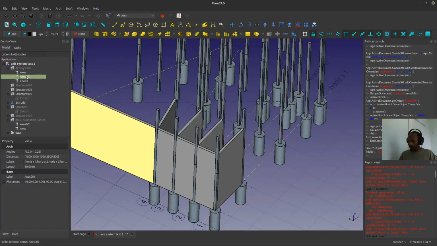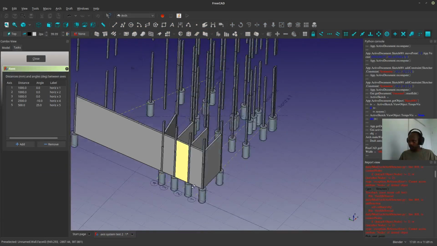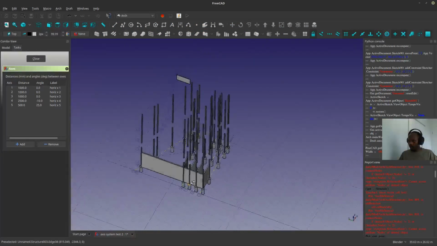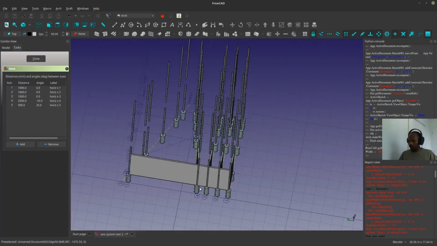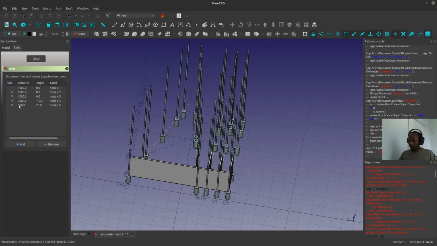Okay, let me take this guy, and I want to change number 4. Number 4 has an offset of that, and I want to go to 0 here. So it's taking a bit of time to think. Okay, so now it's starting to tell me where Freecad is susceptible to take a lot of time to think about the nature of the calculation and constraints that you're imposing on it.